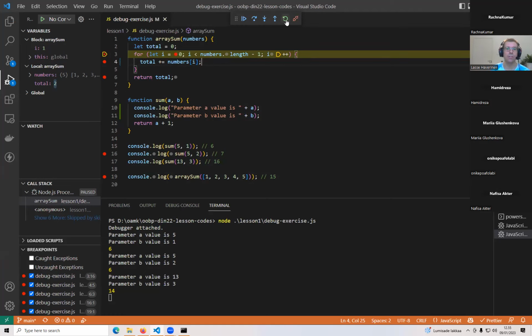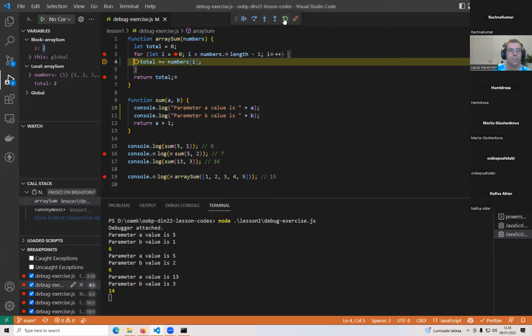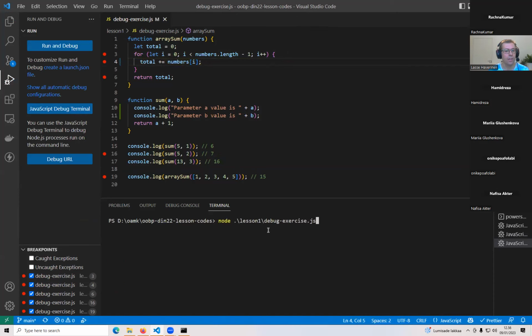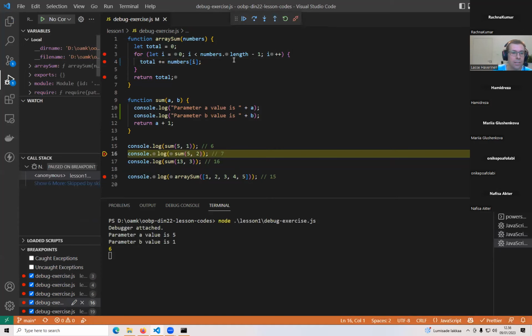I need to save and restart. See, does restart work? No, it doesn't work. Maybe I need to click the disconnect and JavaScript debug terminal and start it.